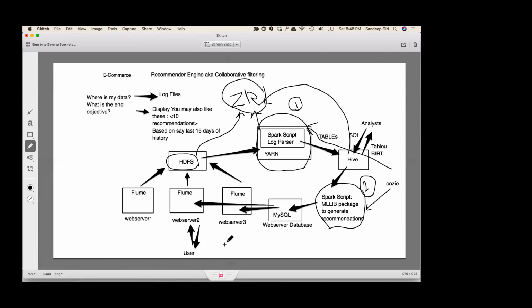A Flume agent is a service that's running and listening on a port, reading data from users or from whatever possibilities on a network port. There are hundreds of possible sources for Flume. Flume can even chase a file. Let's say some user is writing into a file, then Flume can continuously chase that file and keep incrementally pushing it to HDFS.